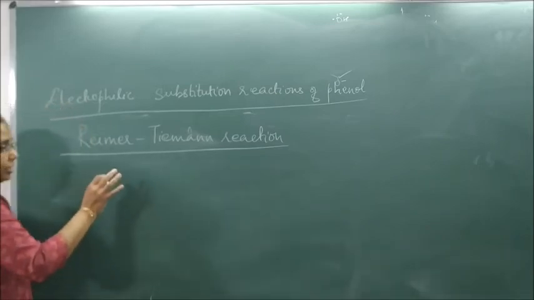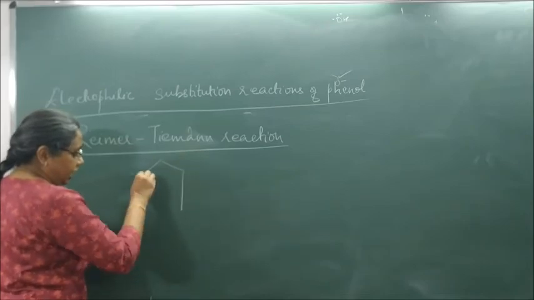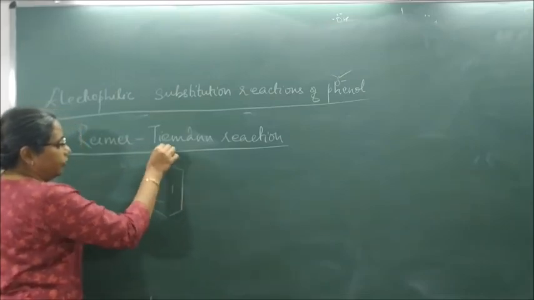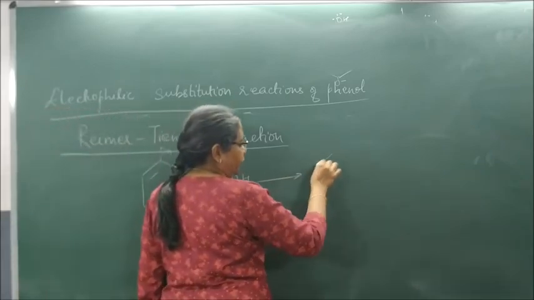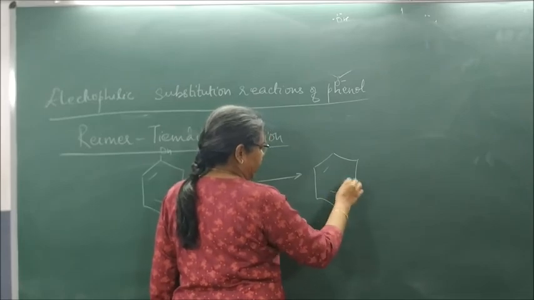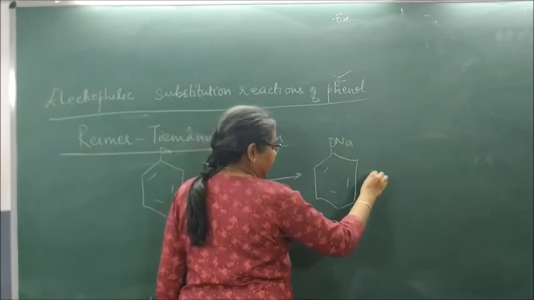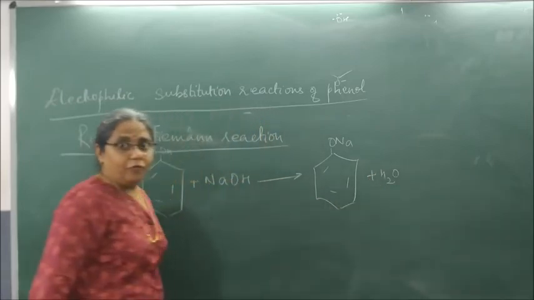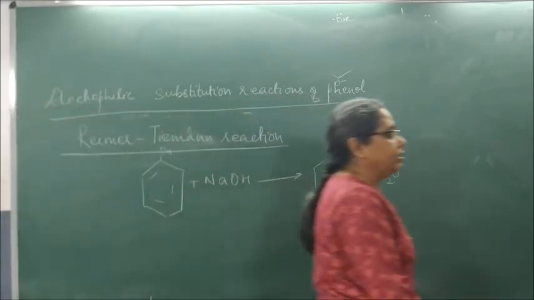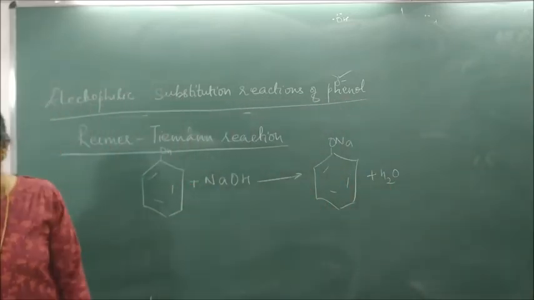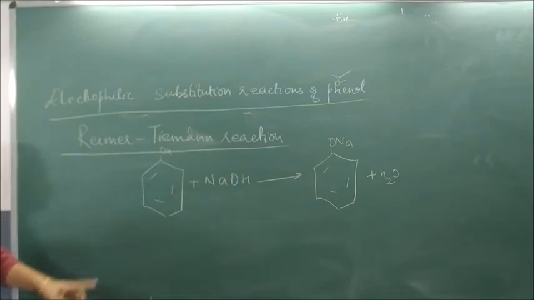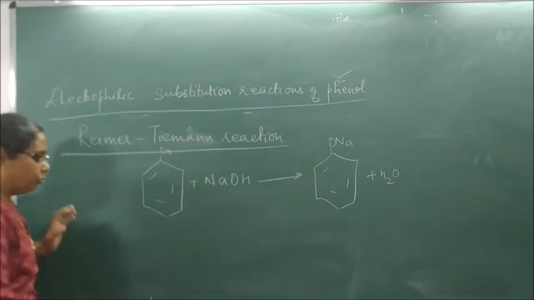Okay, so now we will see this reaction in different steps. Then I will tell you how it is given in the textbook. First thing, phenol C6H5OH reacts with what? NaOH. It forms what? C6H5ONa plus H2O. Please write. It forms sodium phenate and water. Write the first equation. C6H5OH, when it reacts with NaOH, it forms C6H5ONa plus H2O.